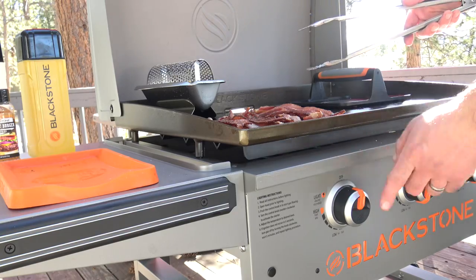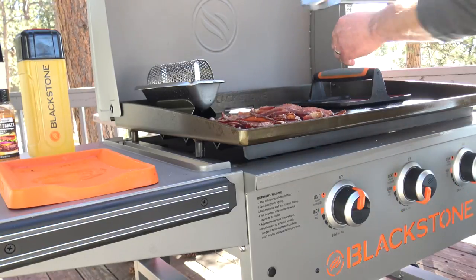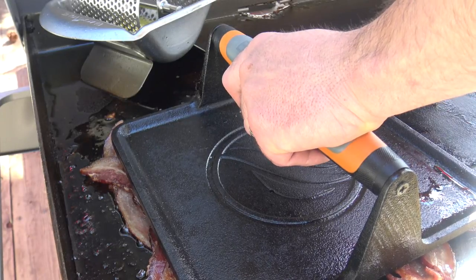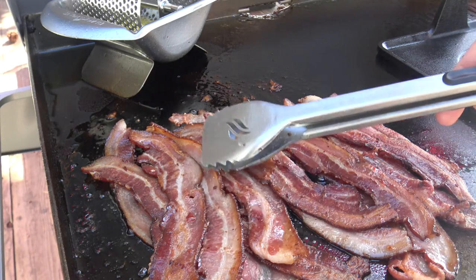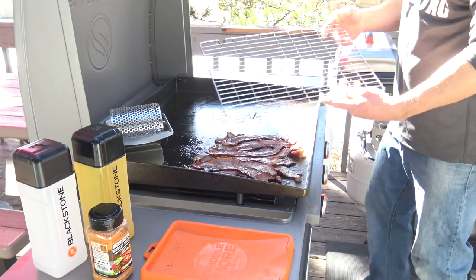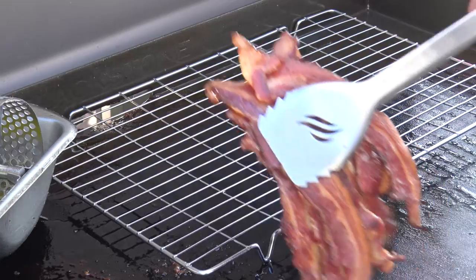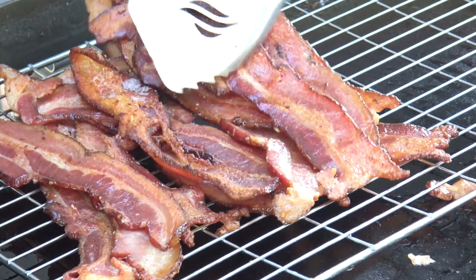A reminder: I have this burner off, so the bacon is still plenty warm and still cooking. We're just going to keep pressing it. This method takes a little bit longer, but if you're willing to follow these steps you can end up with picture-perfect bacon. Let's get the bacon press out of here, bring over a little warming rack, grab those beautiful strips of bacon — and that is what I'm talking about.